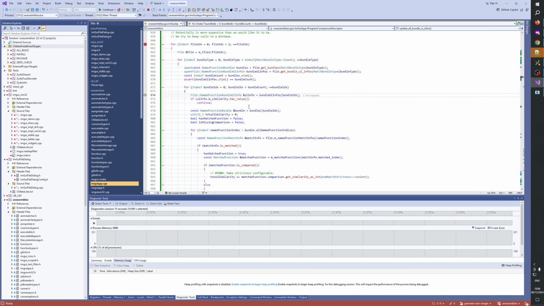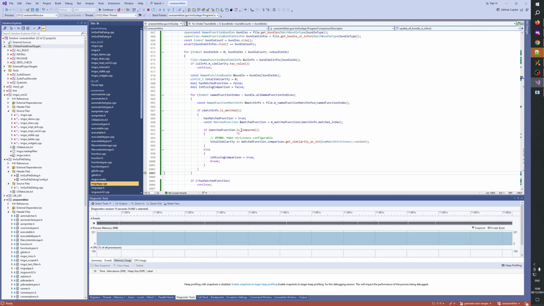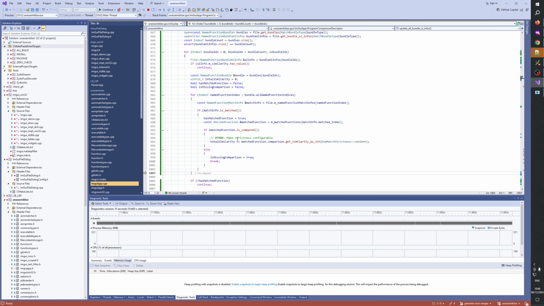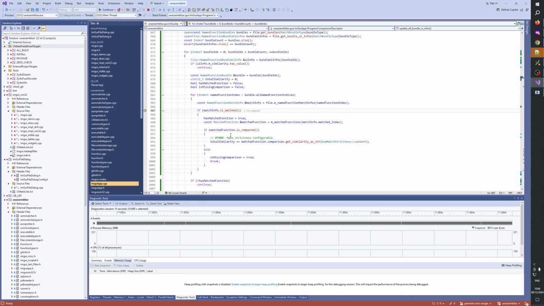Okay, so this will be hard to debug. Oof. Let's go put a breakpoint in here.